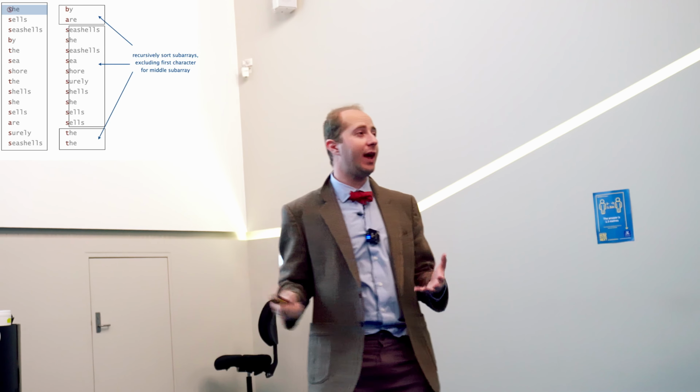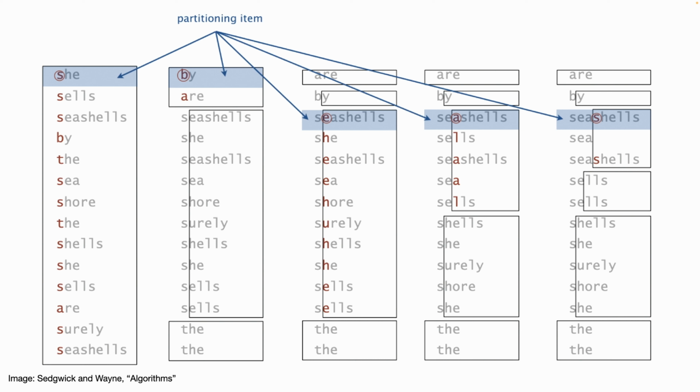In the first group, we would now choose the first letter of the word by, and then do our partitioning again. So by, the letter B is in a group with a word that starts with the letter A. And what we can do then is we put the word with the letter A before the word with the letter B. So that's our first group sorted. In the next group, we choose the letter E as our pivot for that group. And then we sort everything out.